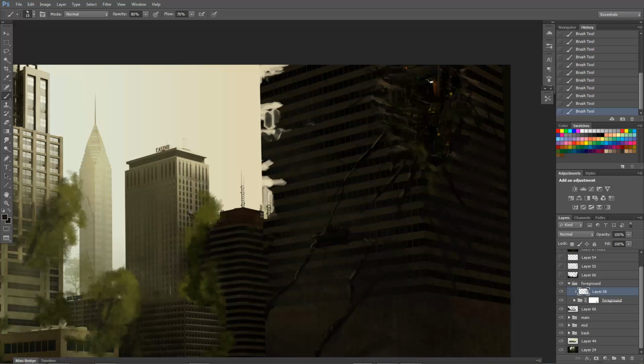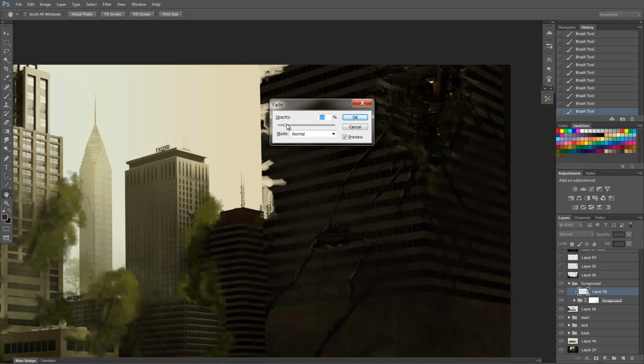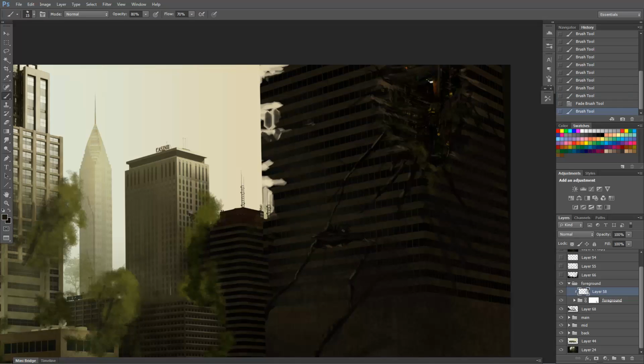I just add a little bit more realism, and a little more highlight here and there to pop out the form. All these little details really help the believability of the painting.